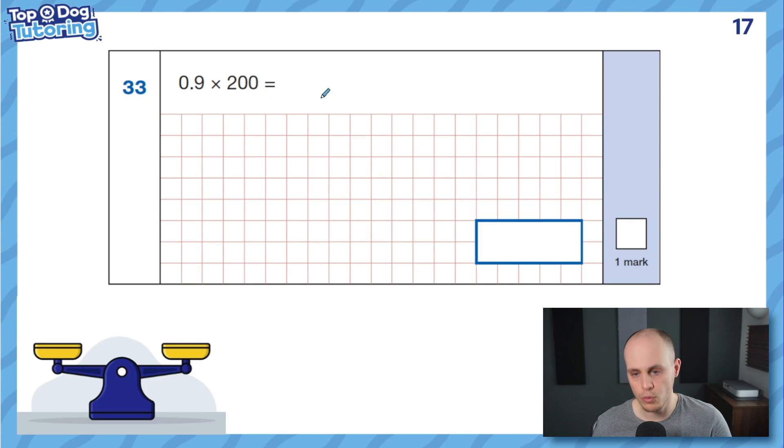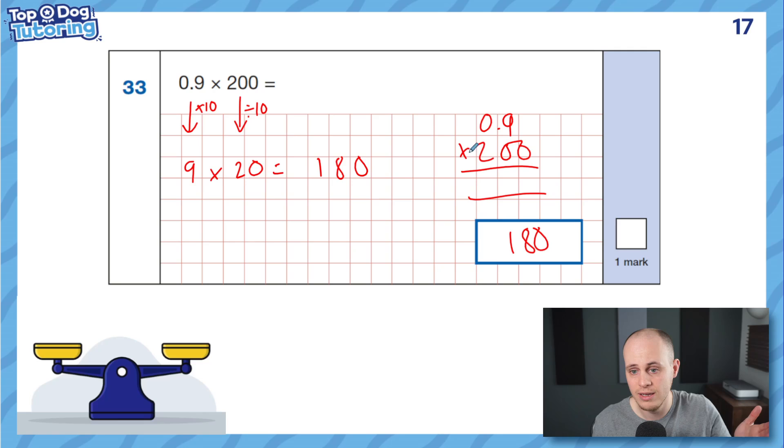Isn't that really cool? We've got another example here. 0.9 times 200. Maybe you can tell me why I've turned this into 9 times 20. It's the same question. I've multiplied 0.9 by 10, but to balance that out, I've divided 200 by 10 and I've got 9 times 20. I can do that in my head. It's 180. How cool is that, guys? I've seen children sat there doing 0.9 times 200 laid out and they're like, oh my God, I don't know what to do. It's just 9 times 20. Think about this. Equals sign. It is just a set of scales. That's all it is and as long as we keep them balanced, it's fine.